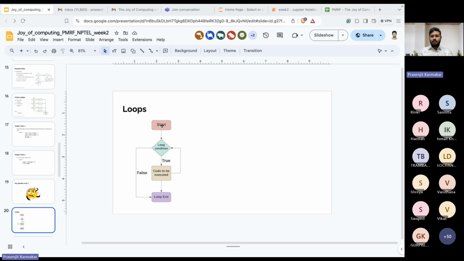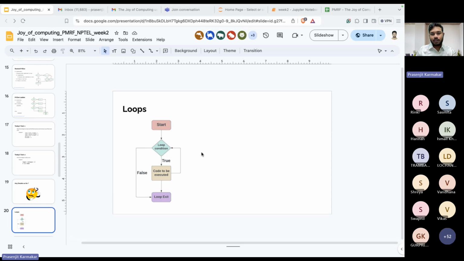Whenever you come to a loop, you check for a condition whether you want to loop or not. If it is true, then you execute the code which is within that loop body. Similar to if else block, whenever the condition is true it runs the if block, else the false block. But here, whenever the condition is true, it will run the loop's code block, and whenever it is false, it will just exit and continue the rest of the code.